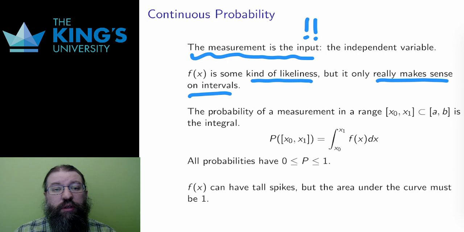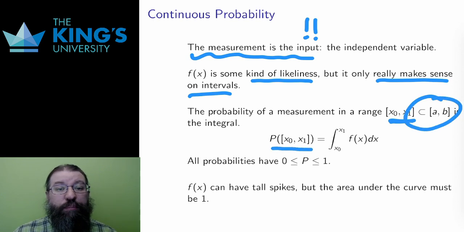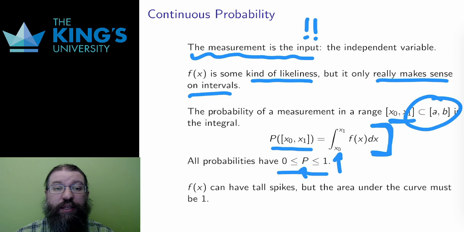If x0 to x1 is a range of heights, inside the total possible range of heights a to b, then the probability of finding a measurement between x0 and x1 is the integral of the distribution between x0 and x1. So the function measures probability, but only via its integral. The probability integral over the whole domain is 1, so the integral over a subset of the domain will be some number between 0 and 1, which is exactly what probabilities should be.